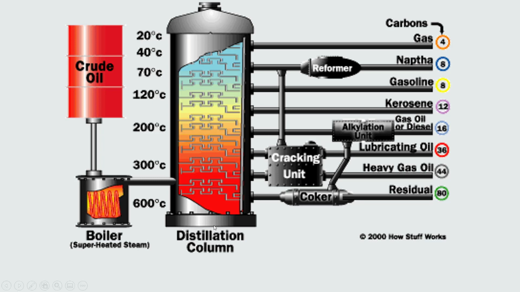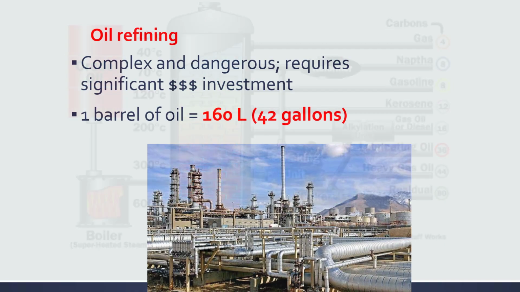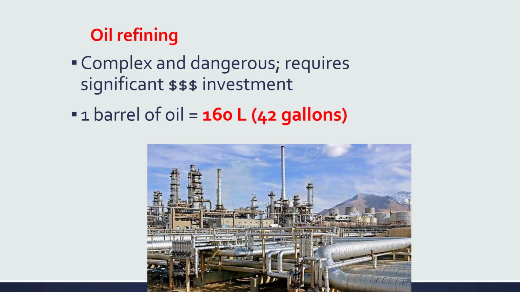This is how, if you've ever heard of a moonshine still, it's because drinking alcohol before you can drink it safely has to be distilled so that you can get impurities off. And you do the same thing. You don't boil the liquid, because then that means that everything's coming off at the same time. You gently heat it until one thing comes off and you collect that, and so on and so forth. Anyway, so that's how that works. Oil refining is not cheap.